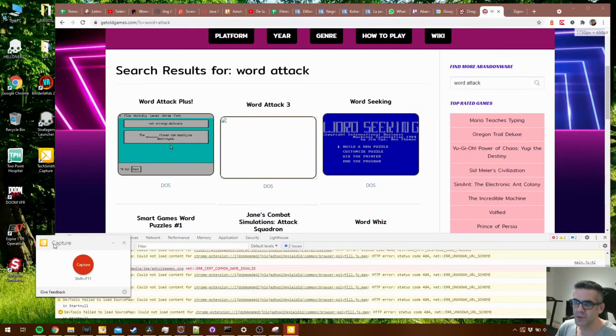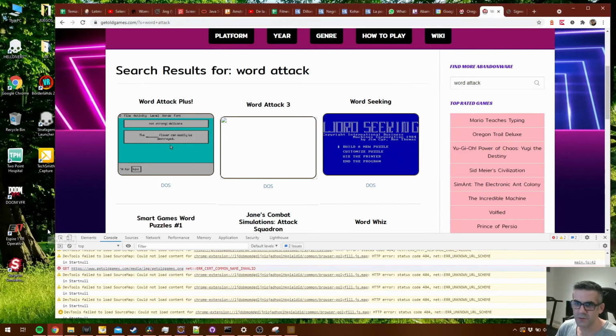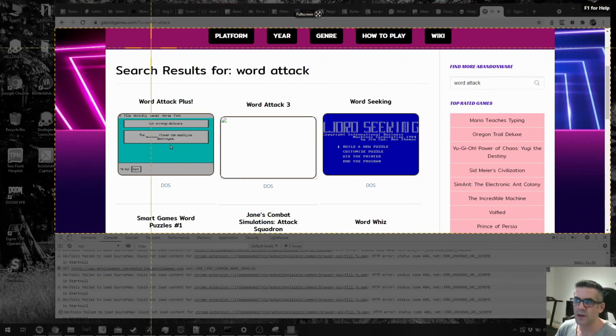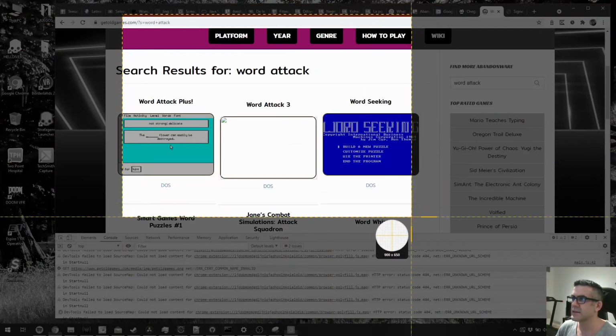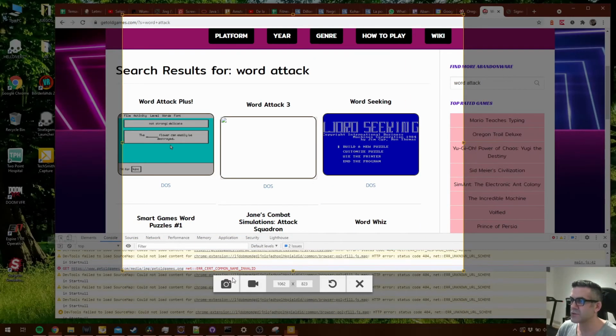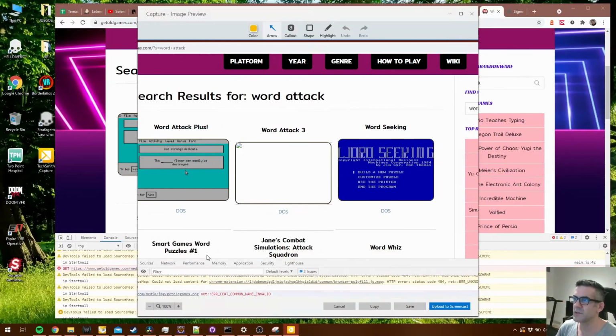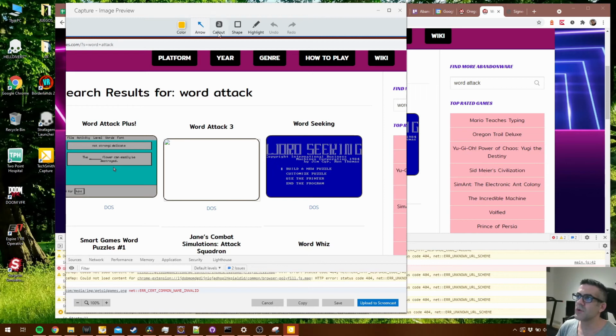So basically from here you can trigger the capture button, and it will allow you to select an area that you want to capture, and here's the option to capture an image. Like I said before, you can also capture a video, but we're capturing the image right now. So there we are. Now this already gives us the possibility to choose a color for our shapes, and like I said, we can do a shape like this to highlight where the area is.